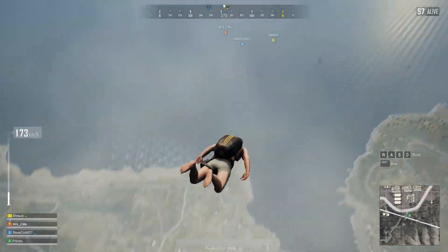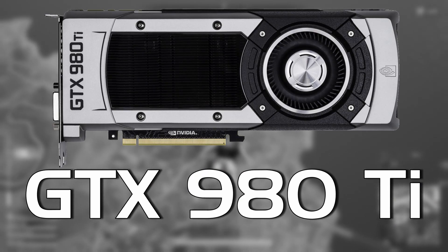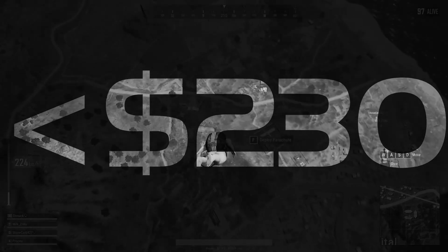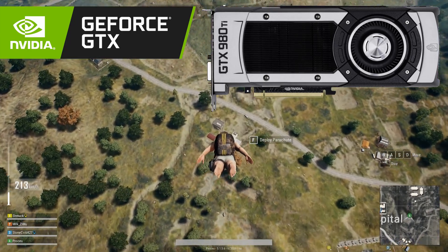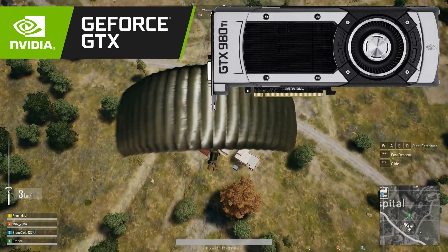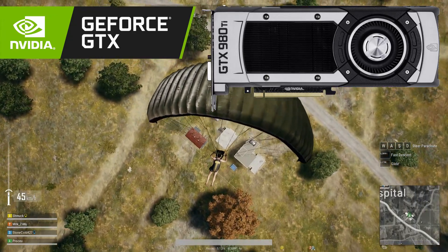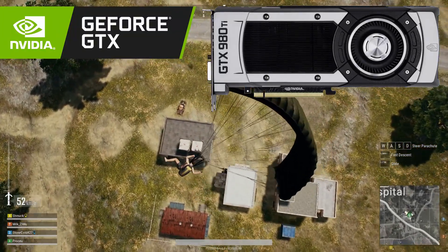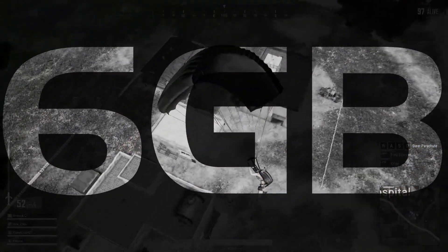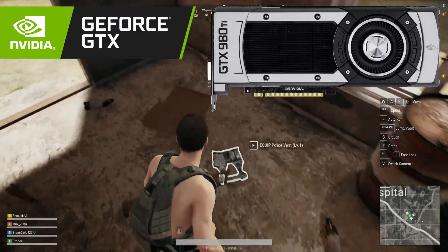The next GPU on our list is an older card, but its performance nearly matches the two previously mentioned cards. The GTX 980 Ti can easily be found on eBay for less than $230, and it's impressive that this now four-year-old card is able to offer excellent 1440p performance in 2019. Power requirements are similar to the Vega 56, except this card requires a 6-pin and 8-pin power connector, making it less stressful on lower-end PSUs. While it may not be the highest-end gaming card anymore, it still offers great 1440p performance, with the downside being only 6 gigs of video memory compared to 8 on the 1070 and Vega 56. If you're looking to give your system a 1440p and light 4K upgrade, the 980 Ti is worth consideration and is definitely worth the price.